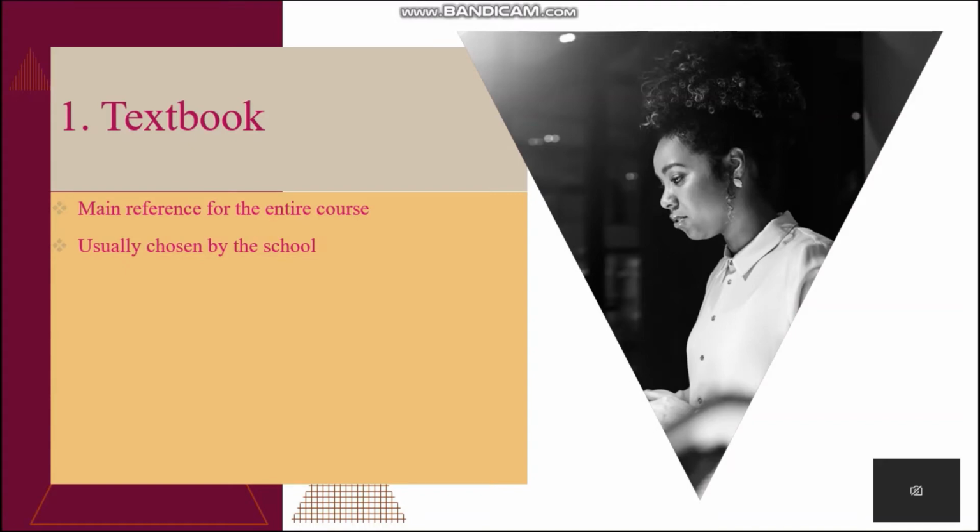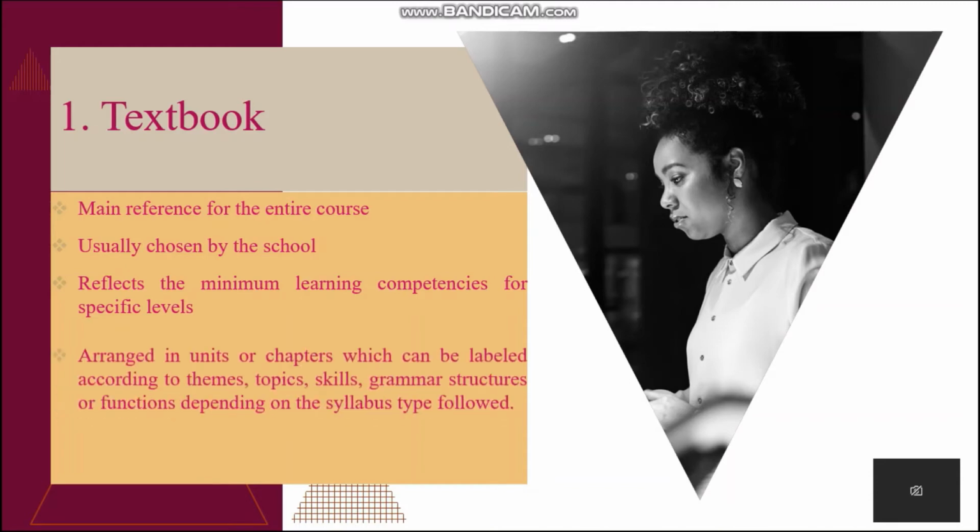Many schools would prescribe the textbooks that they will be using for their schools. Or if you are in the public sector, it is the department which will choose the textbook which will be used by all schools in the country. It reflects the minimum learning competencies for specific levels, because the curriculum would specify the learning competencies and they would be the ones to provide and to prescribe the textbooks.